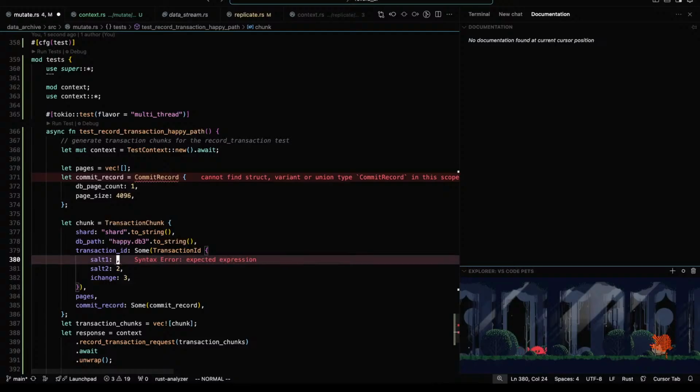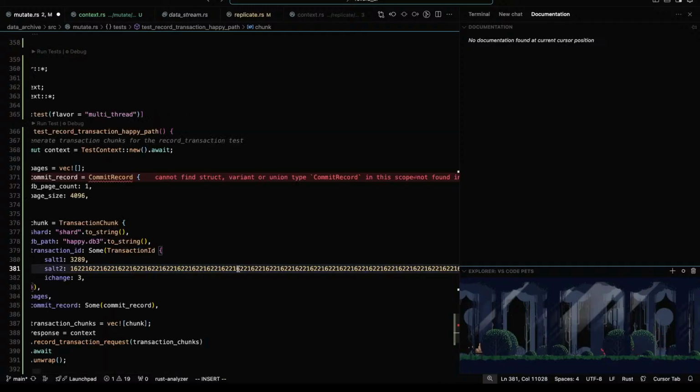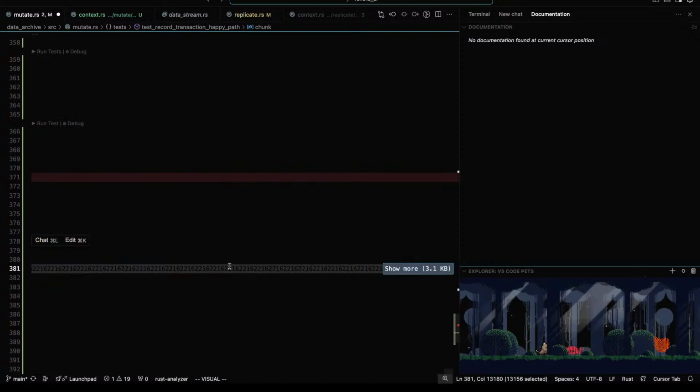We need a better random number. Somebody pick a number. Just do some keyboard mashing. Oh, that's a little too much keyboard mashing. Where did our cursor go? Hmm, that's unfortunate.